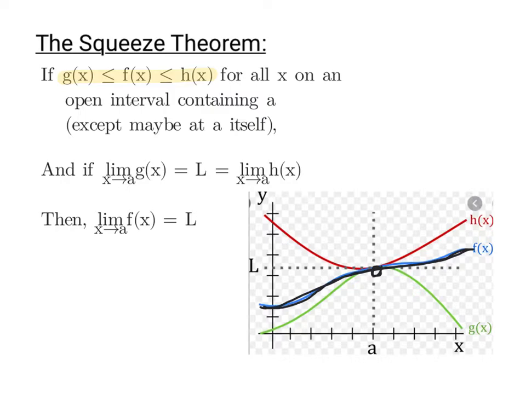All right? So that's the first condition, that f has to be in between those two over some open interval. Next, we have to have this condition that the limits of g and h approach the same thing. And that's where the squeezing part comes in: even though g of x is below f of x and below h of x over that entire span, they do come together right at this point in the middle. Not necessarily that those functions are defined at that point, but their limits are, so we have that expectation that whether I'm talking about g or h, the limit is the same. Then, since f of x is in between those two, its limit has to squeeze right in the middle of those as well. But both of those limits are L, which means f's limit is also L.